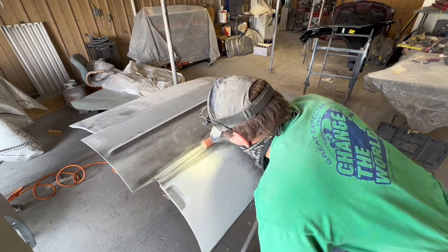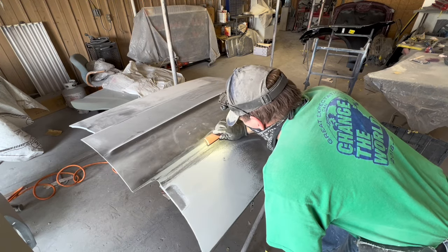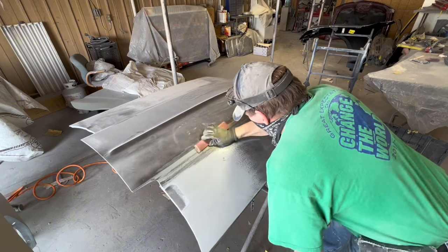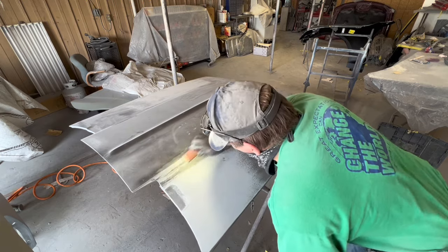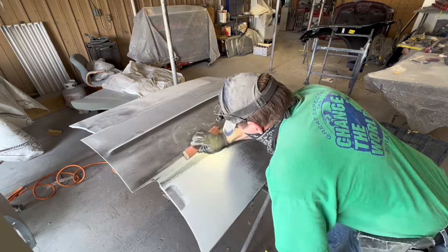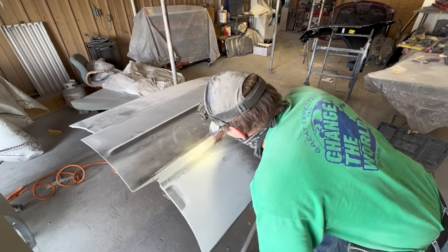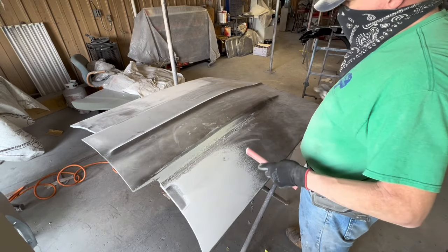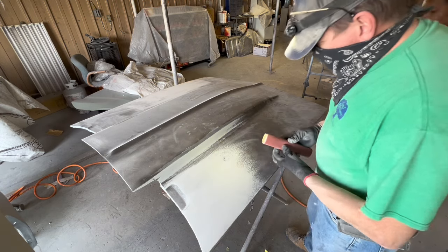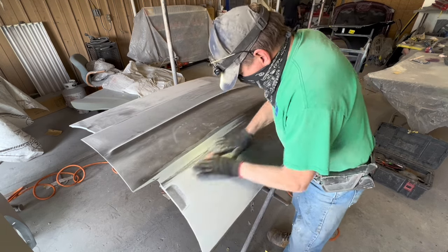Now, I was showing you there in the side of that hood scoop, and you can still see it, that black line running there was caused by using a round DuraBlock. When I blocked that before, I was blocking the actual reverse curve down in there, but the roundness of the DuraBlock at the height of the stroke, you know, I block a reverse curve with that X pattern that we were talking about. And when I come up into that side of that hood scoop, it was digging in too far. Well, now you see me using my flat, narrow stick to take that spot back down to flat. Running that curved board over it is not the way to do it when you're finishing up.